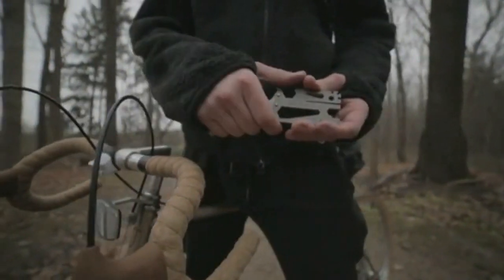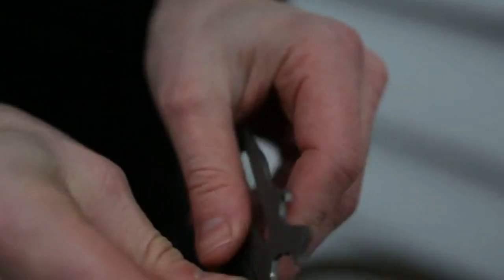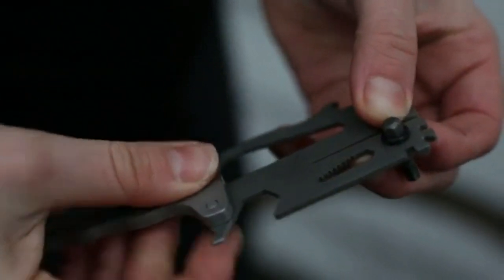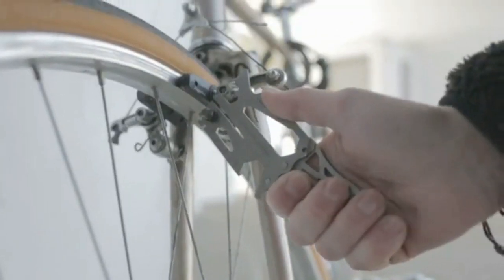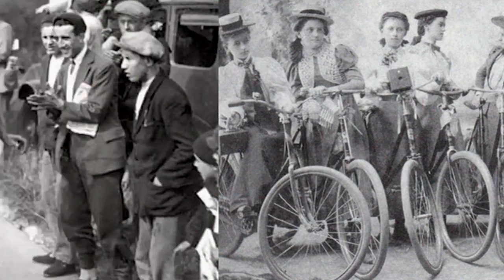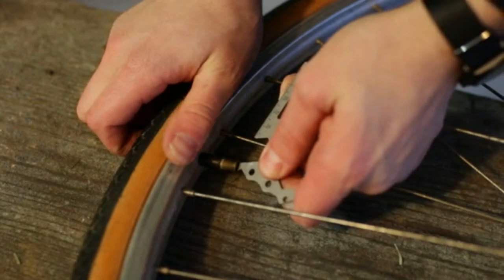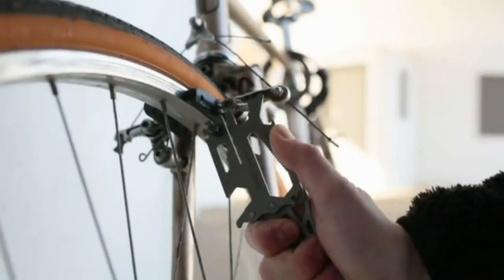The system is simple. The standalone Cyclist Card can handle most minor fixes such as prying the lip off a tire rim or adjusting a loose spoke, while adding the auxiliary tool ups its capability to a modular bike system. Simply insert the required quarter inch hex bit that fits your bike's hardware, attach the auxiliary tool to the Cyclist Card. You now have a modular bike wrench and no longer need to carry around a bulky Allen or Torx key set. The Cyclist Card is designed with the cyclist in mind. We wanted to create a seamless system that reduces weight and adds more functionality to your kit, so you can go further on your ride by carrying less, all while knowing you have the right tools should you need them, on or off your bike.